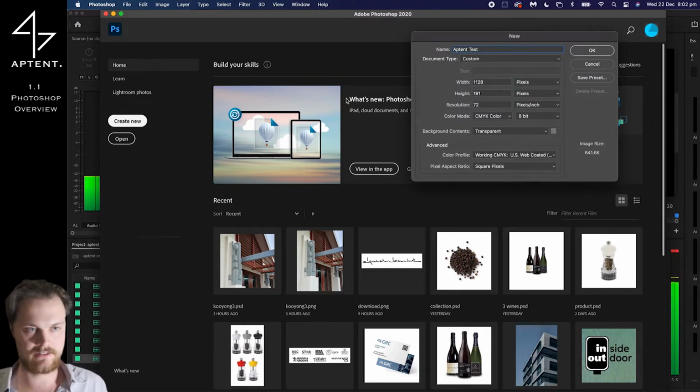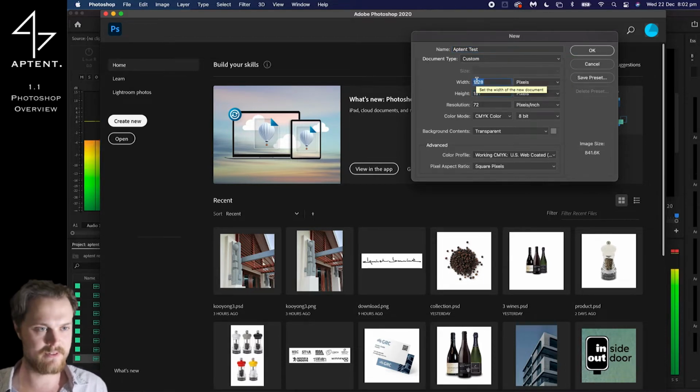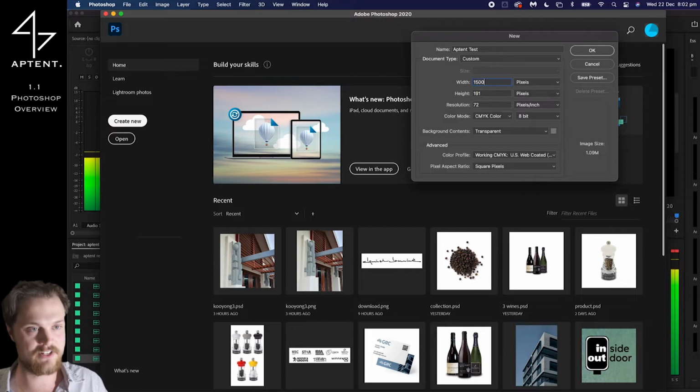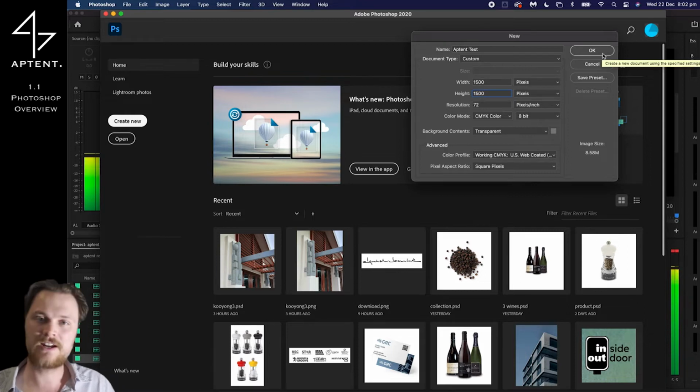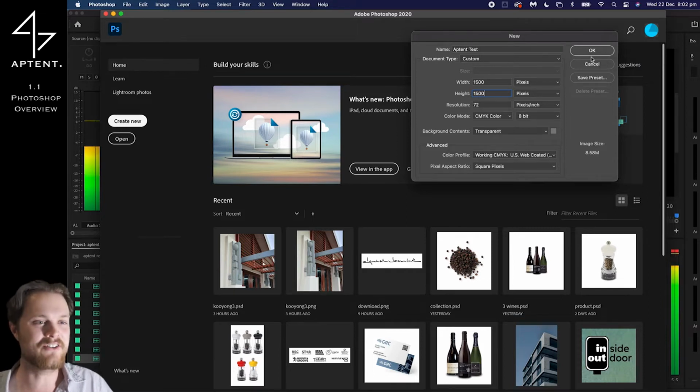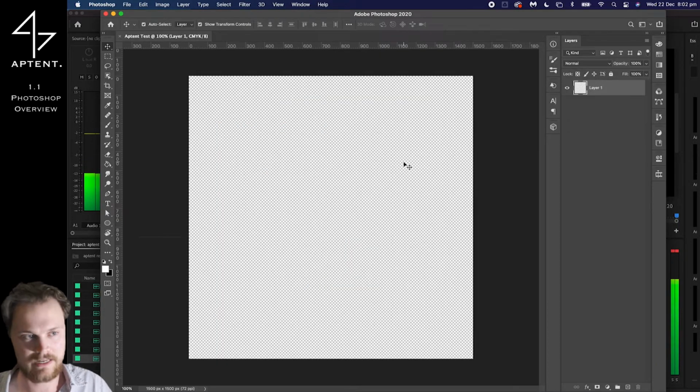When it comes to the width and the height, don't worry about it. Actually, we'll make it 1500 by 1500, which is going to be a neat square. It also happens to be the resolution that you're going to upload all of your product photos for Shopify in, but that is way down the track. So for now, let's just make a 1500 by 1500 pixels. Make sure it's pixels. Cool. We're going to have probably a transparent background.